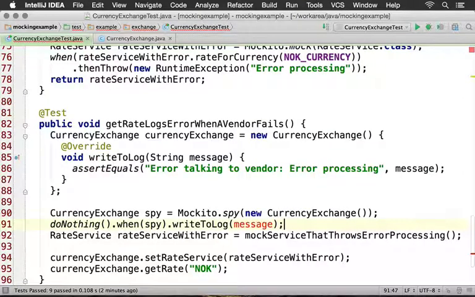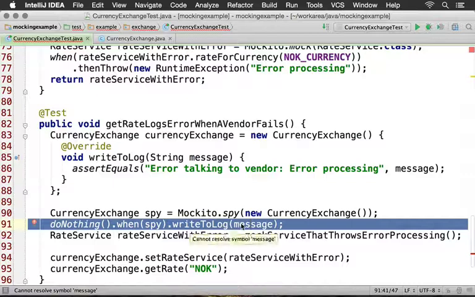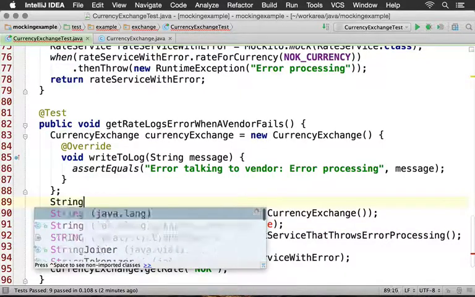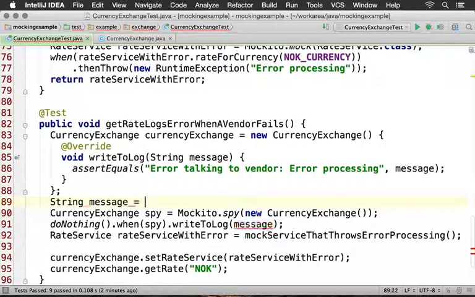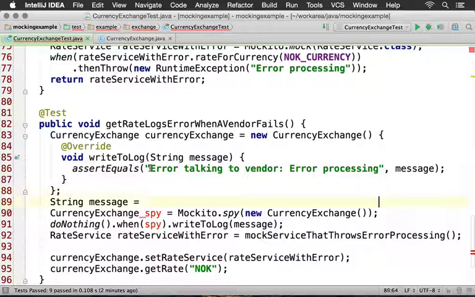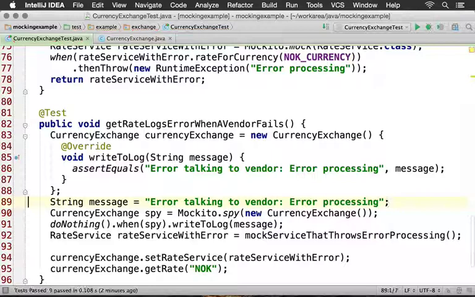So we can fake out that particular method here to say we are interested in the method write to log being called, but what do I want that to be called with? Well, write to log should be called with a string, the message equals, and then I'm going to take that message we have right here, which is the message we really are expecting or anticipating. So let's go ahead and say that's the message I'm really keen on receiving.